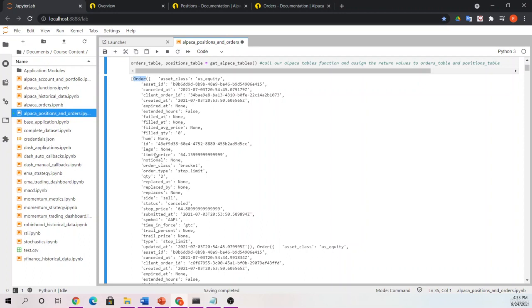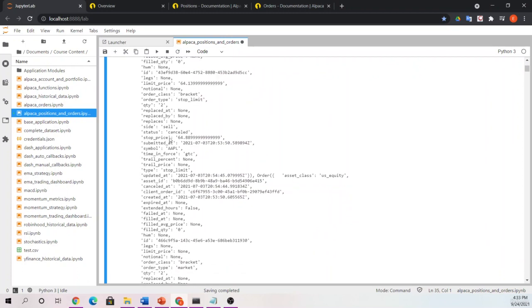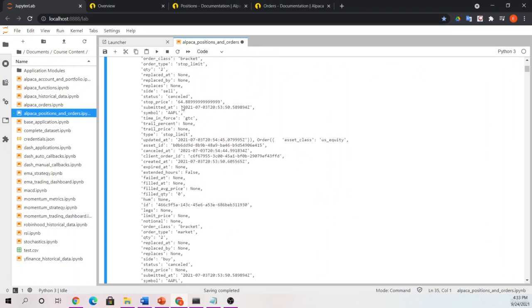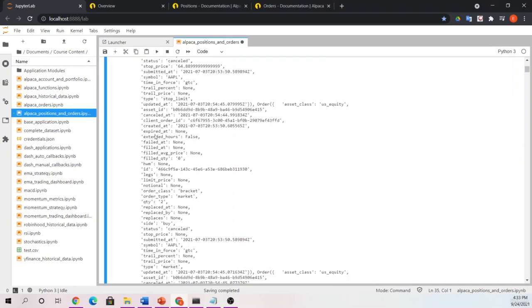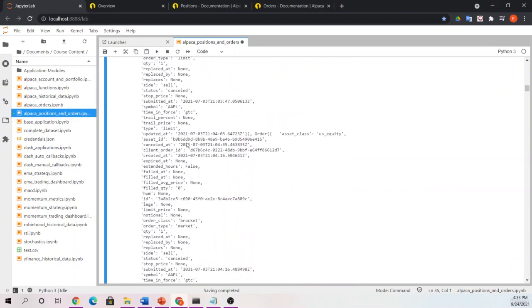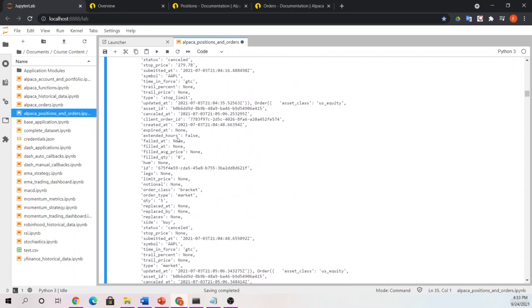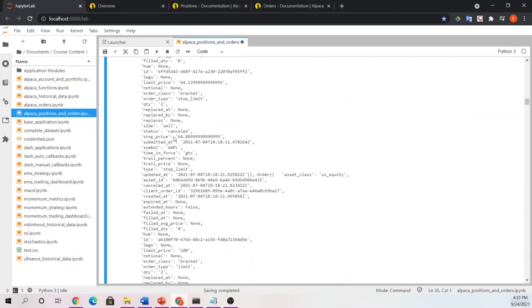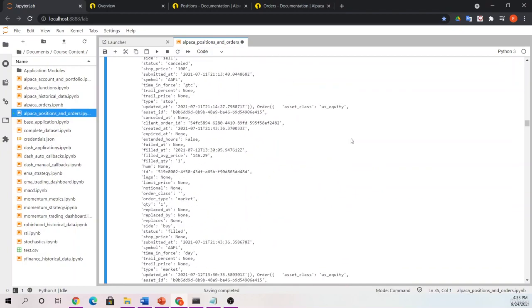So if I had submitted an order, you get an asset ID, when it was created, who placed it, the stop price, when it was submitted, the symbol. There is a lot of information that comes back for each of these orders that is just mind-boggling. So you can see why we would want to clean up these tables.